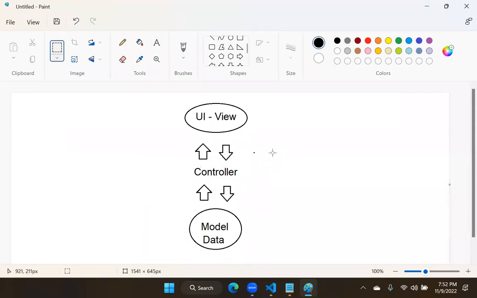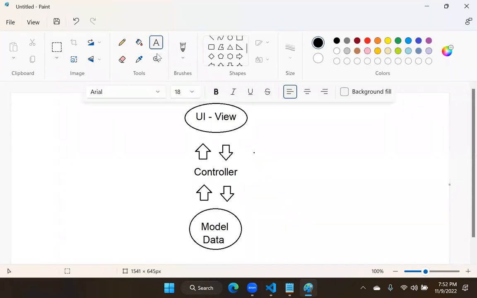So data will go from the model to the view, and any modification happening in the view should come to the model. Now, very important: when will the model update the data? From the view, data will come to the model. Will the model update the data every time? The model will not update the data every time.